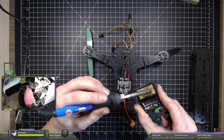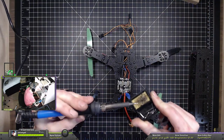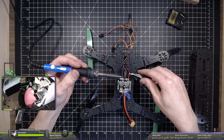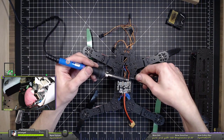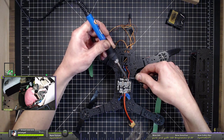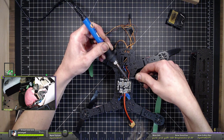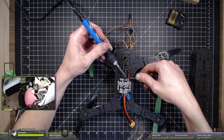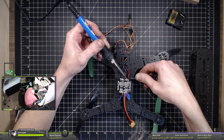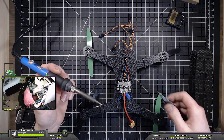It's a little bit on the grungy side. Let's clean that tip up a little bit. See if we can get a better join on this one. There we go. Much better. Okay, moving on to the next one.